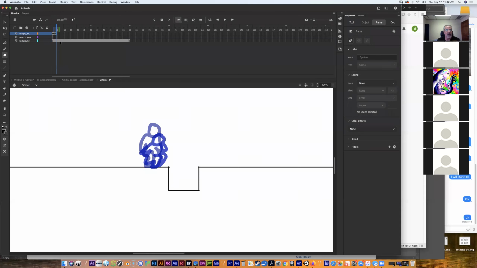Okay. All right, so now we've got him squished down, and it's kind of hard for me to tell which one is the one I just drew. Let's see. Oh, there it is. Okay, so he's just right there. Okay, now I see him. Okay, so now I'm going to draw him leaping up.